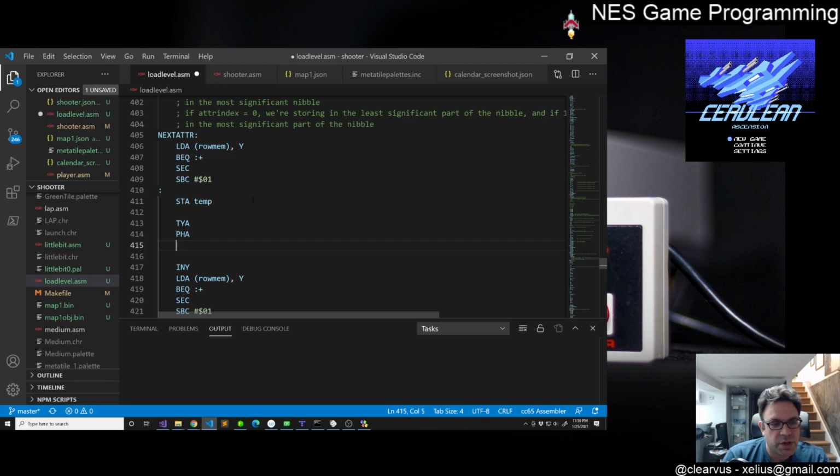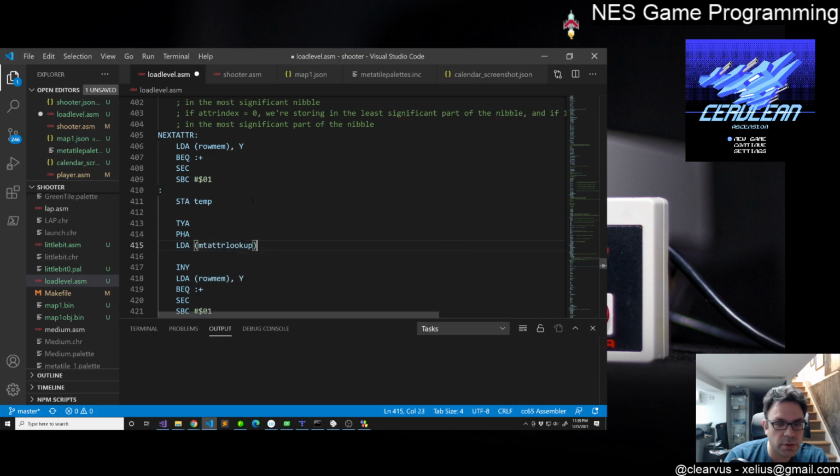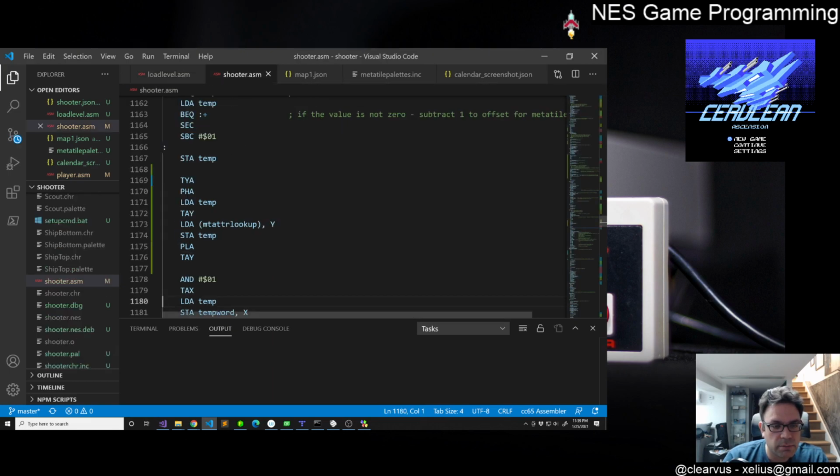Transfer Y to A, push A, load A with empty attribute lookup Y. Load Y temp. Actually, I just realized something. I could have done this. I didn't need to do that one extra opcode.